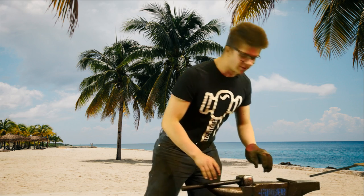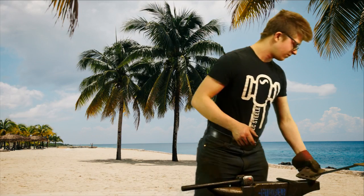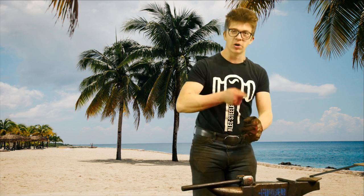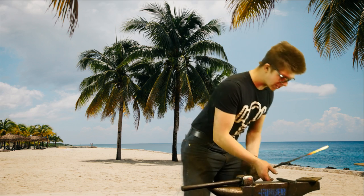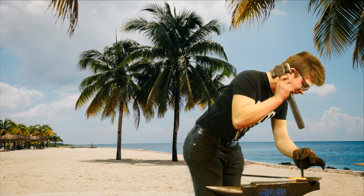So what you do is you make a handheld punch. You use that handheld punch. You then make a drift, which you don't need a hammer-eye punch for, and you use the drift. And you make it by hand. You hold a piece of stock between your legs, and you forge your hammer-eye punch that way. You put a hole in it, you drift it open, you forge a taper, forge the cheeks, forge a taper, round the taper, flatten off two sides. Just the same way you would make it if you had a striker, except you do what you can to do it with just a hand hammer.